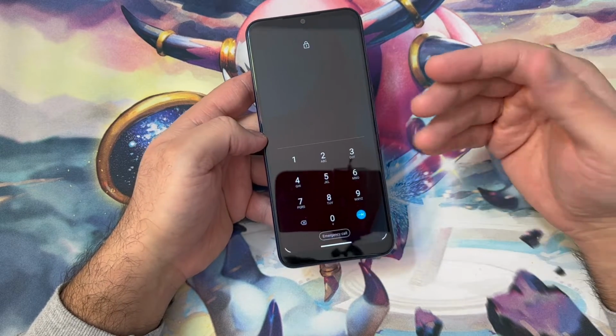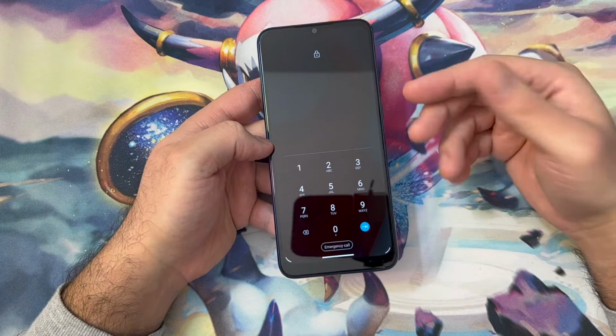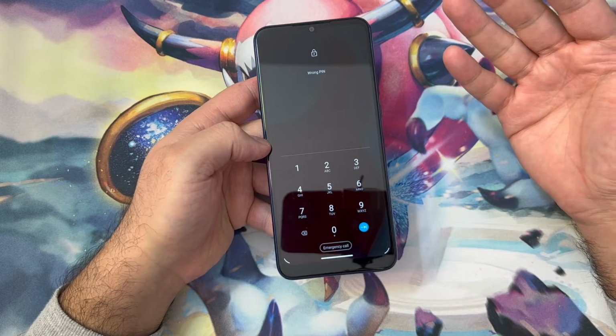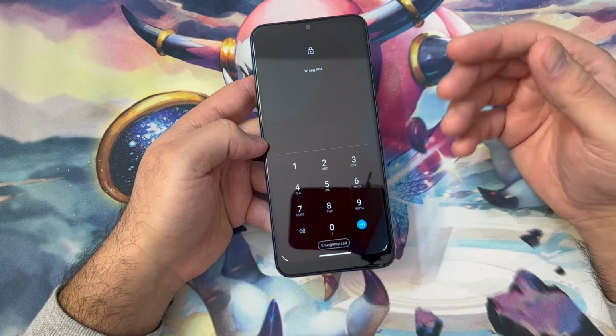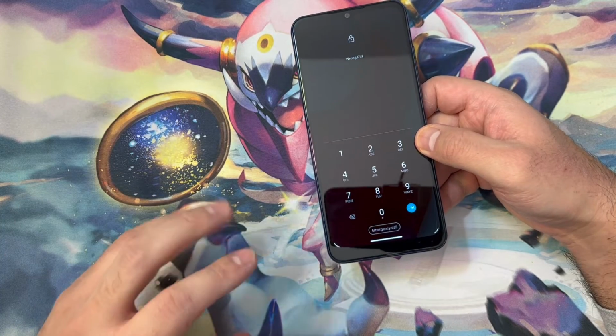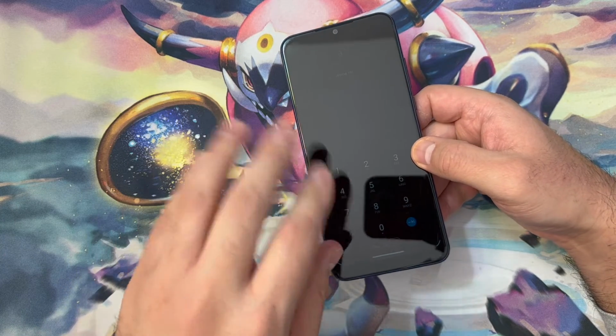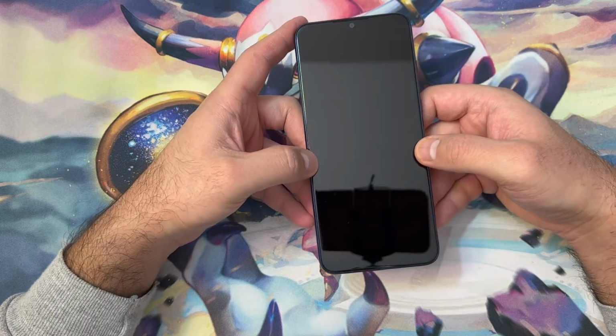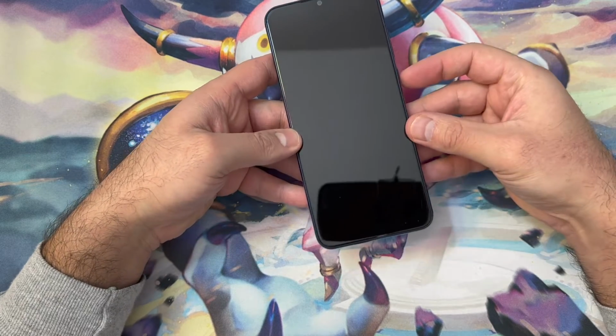As you see, this device has a password on it. Now, we can't get into the phone, so that's why we want to reset it. Make sure if you do want to reset your phone, if you have a Google account logged in on it, when you reset it, make sure to re-log into your Google account. It may ask you for that. Now start with a tutorial.